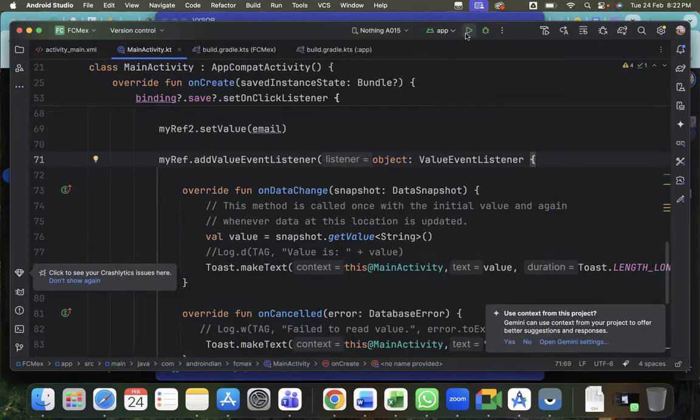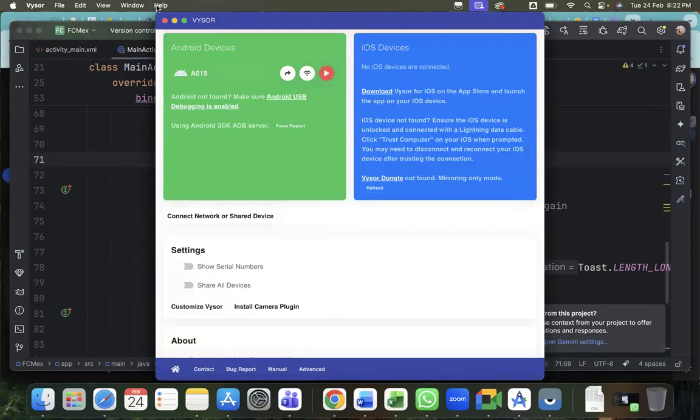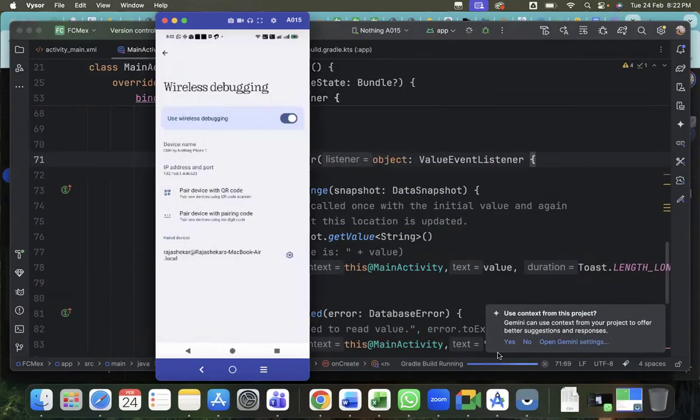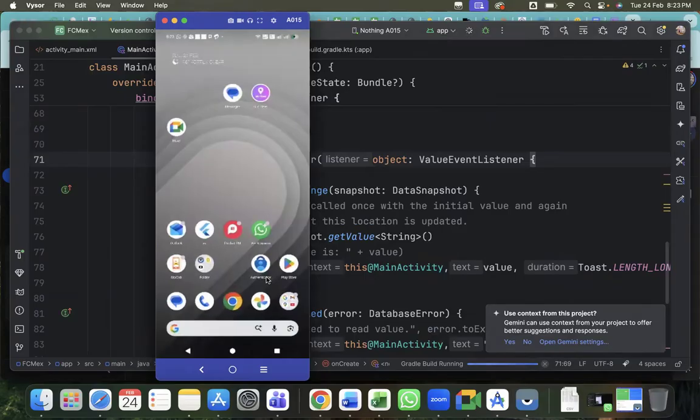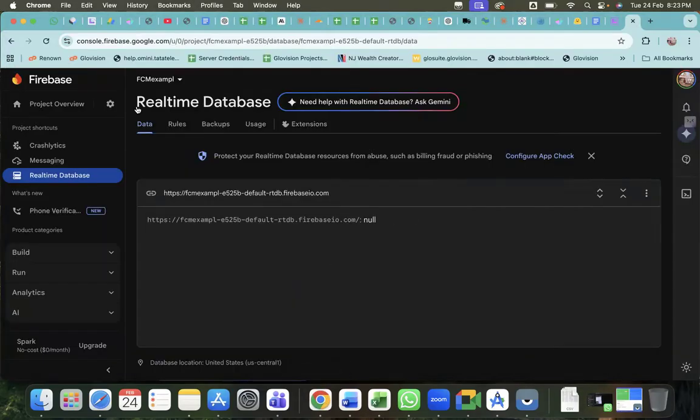So now it's connected. Now I'm running. We will see. See now here, if we look at the console, nothing will be here, right? Once the data is added from there, we will be able to see that data here.